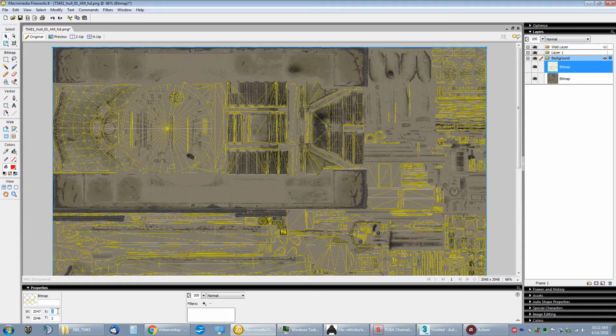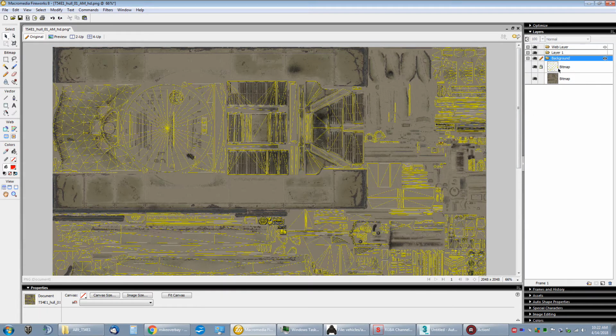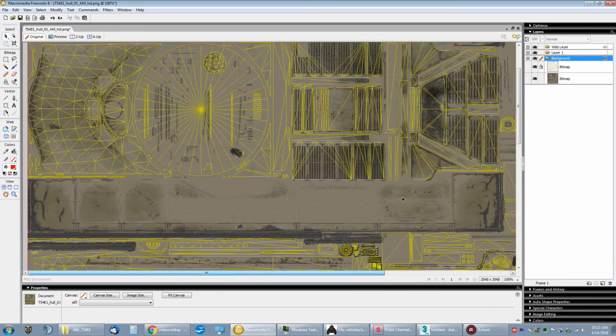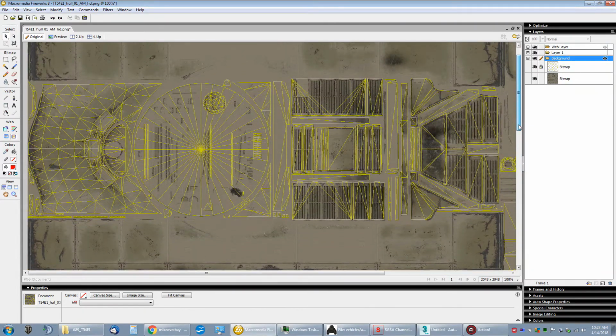Then we're going to go down here where its position is, and we're going to set it at 0, 0, so it's exactly lined up with our tank. Now we're going to lock it so that I can't paint on it. Okay. I'm going to zoom up to 100%. You can see we have our nice UV coordinates, and so we can start working with this, but I don't have anything to put on here, so we're going to need to go find an image.